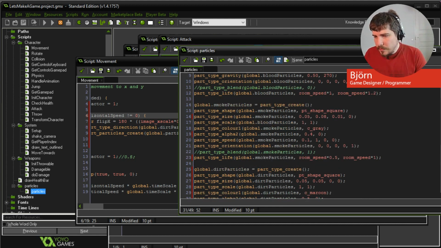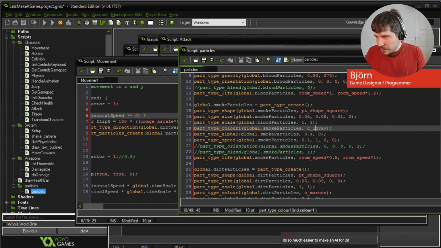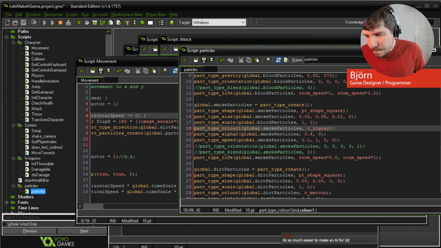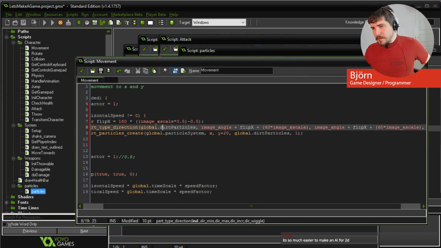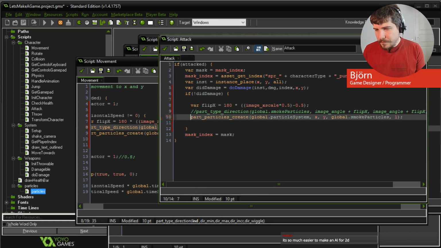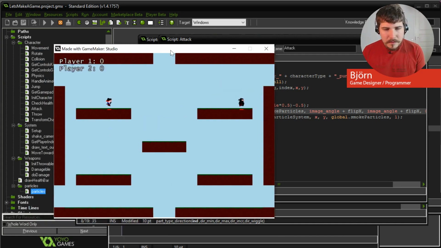Anyway, we also now know that we don't want orientation on the smoke particles. I don't want, at least. And we also learned that there is a light gray, which we wanted also. Now if we go back to the attack, let's try to work on that a bit. So much easier to make an AI for 2D.